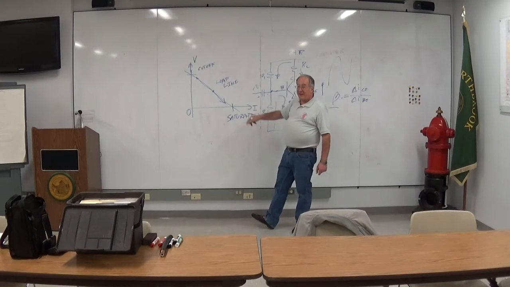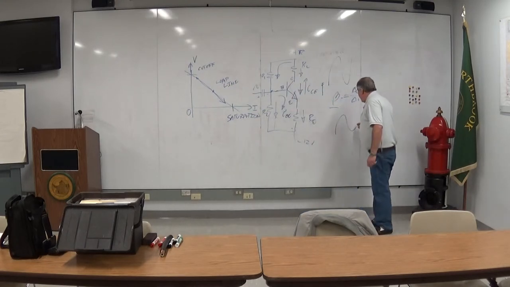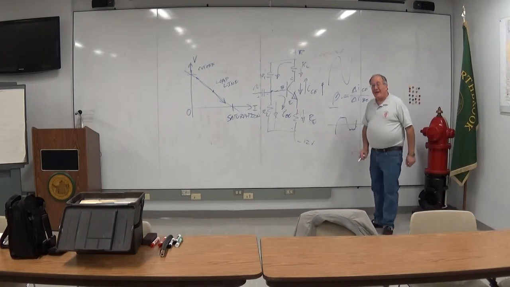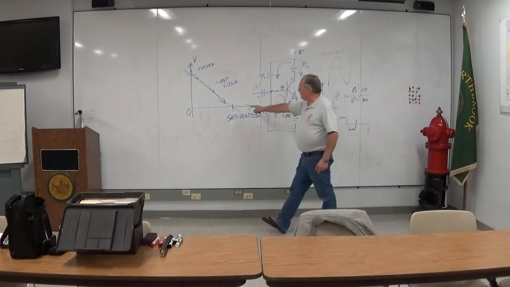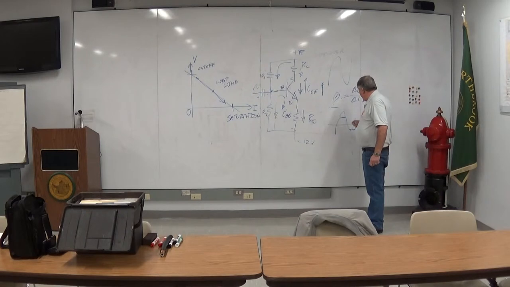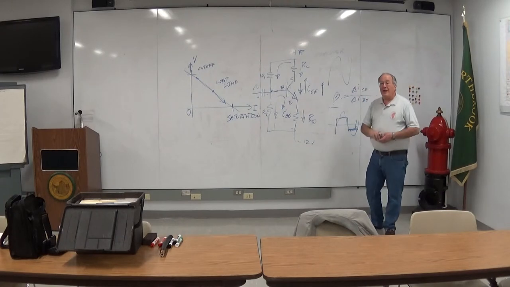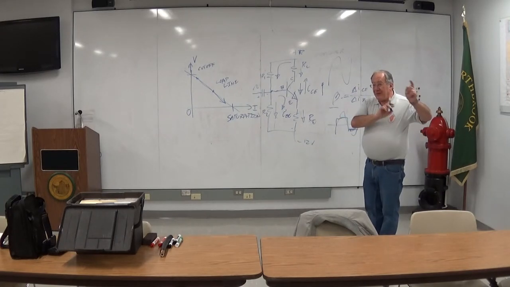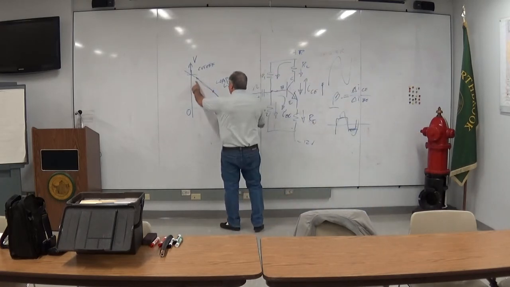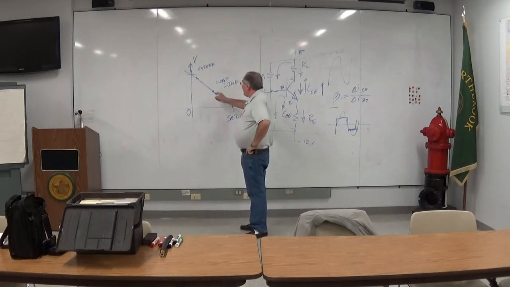Hopefully not hitting cutoff and not hitting saturation, because as soon as I do, I'm going to start hitting that point of saturation or cutoff where I can't go any further because I hit either this rail or this rail, and I'm going to get distortion because what should have been a signal like this is instead a signal that's more like a square wave. Okay? So if you want linearity, if you want what comes in and what goes out to look the same, you have to stay within these boundaries. If I put no signal in, I should be right here in the middle. They call this thing the quiescent point.